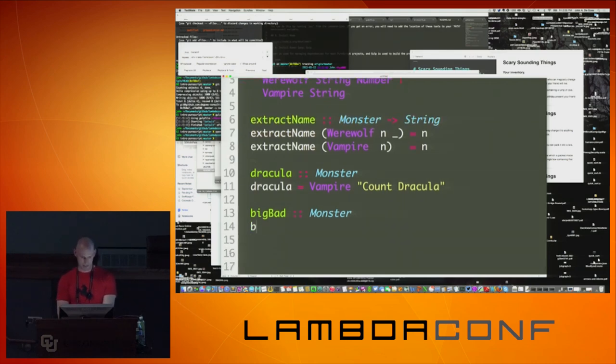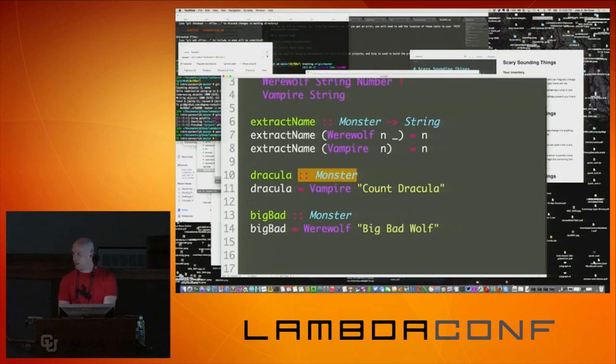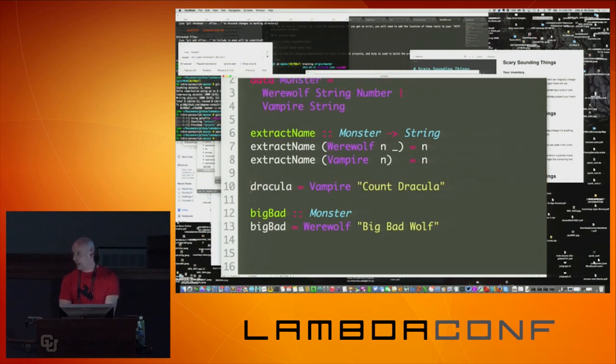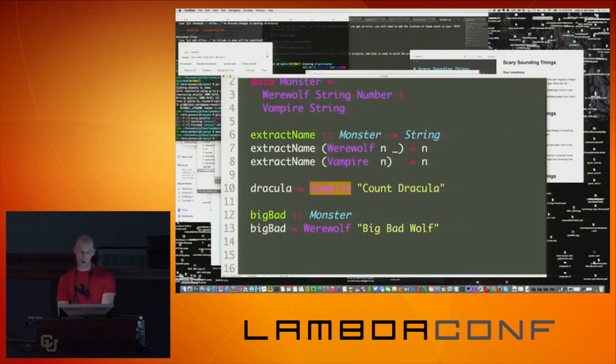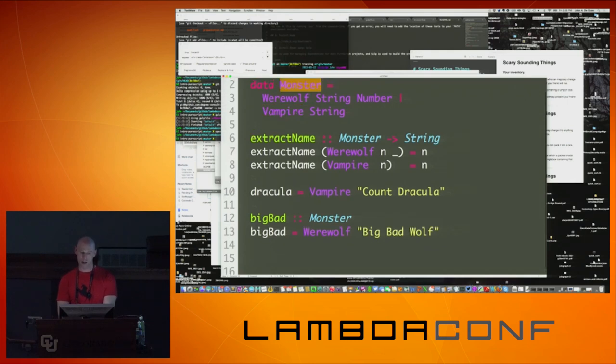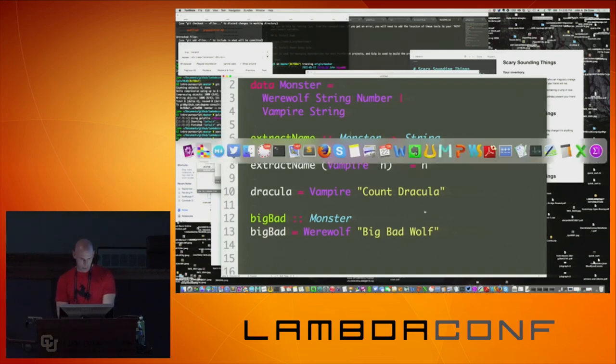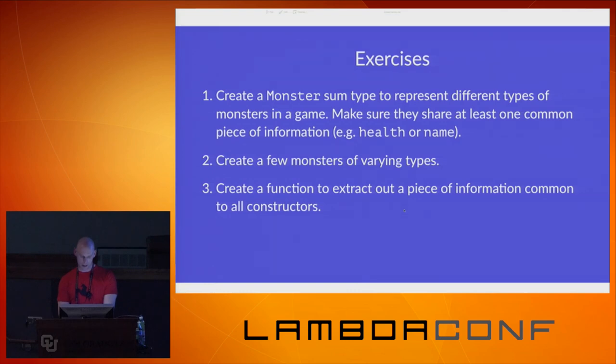Thanks. Yep. So you said it was able to infer that identifier declaration. Can it infer the function declaration as well? No, it can only infer the type declaration. And it infers it because you can sort of infer it yourself. I deleted this line here, and I said, tell me what set Dracula is an element of. You look at this vampire here, and you go up and say, oh, vampire is a data constructor for the set called monster. Okay, so that's it. And the unit number for the variable constructor? Yes, that's correct.